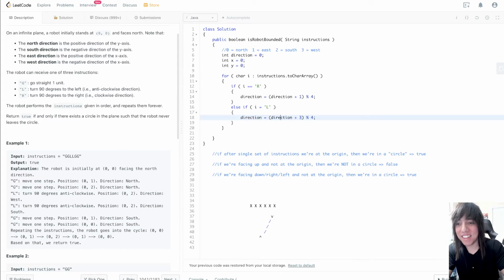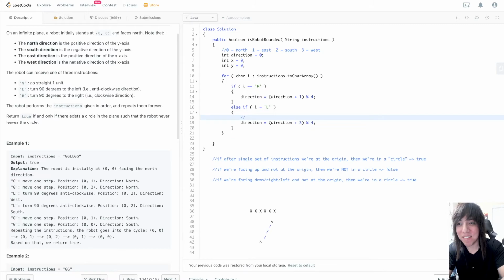So let's just type it out really quick. Let's say this was south, so this equals 2. Or no, let's just do west. Let's say we're at the end, right? If we're at west, it equals 3. I just got that from here. Then if we want to turn left, if we're facing west, our goal is to get down, right? If we're turning left.